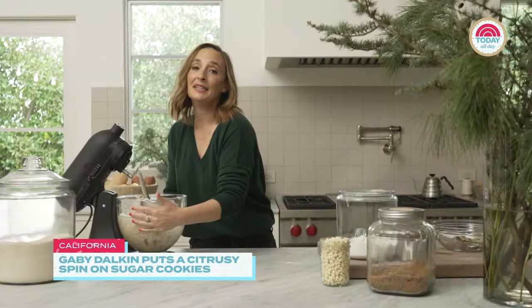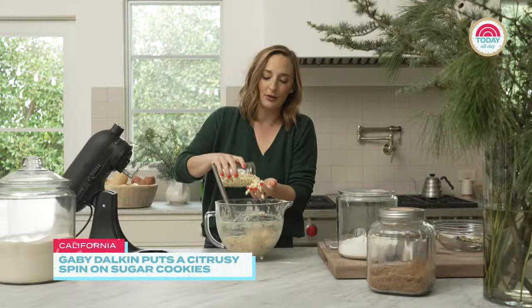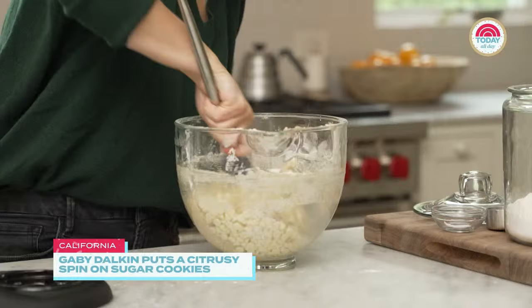Last thing we're gonna do, look at this dough. It's like perfect, it's perfectly combined. The last thing we're gonna add to this are the white chocolate chips. So just about 12 ounces, a cup and a bit, and then take your spatula. This is a tricep workout because now your dough is like thick. Stir all this in until it's evenly combined.